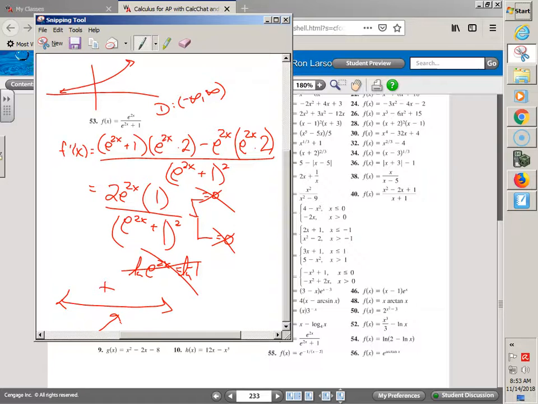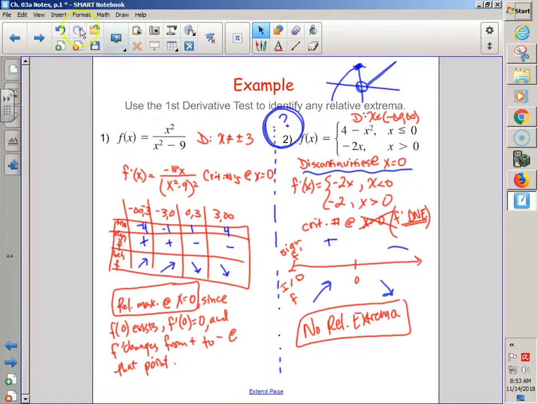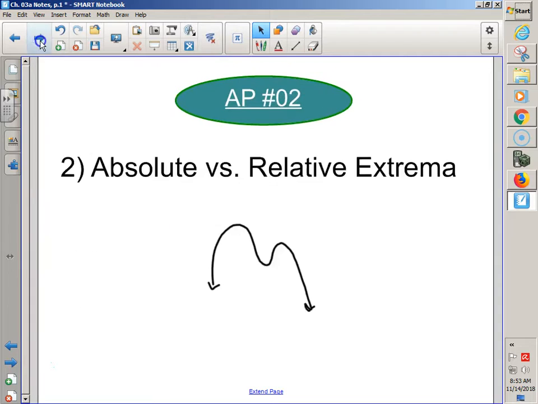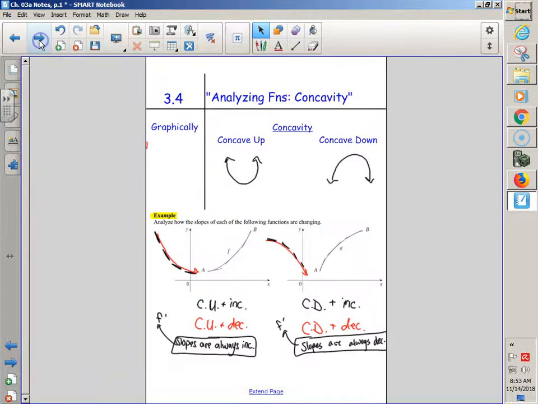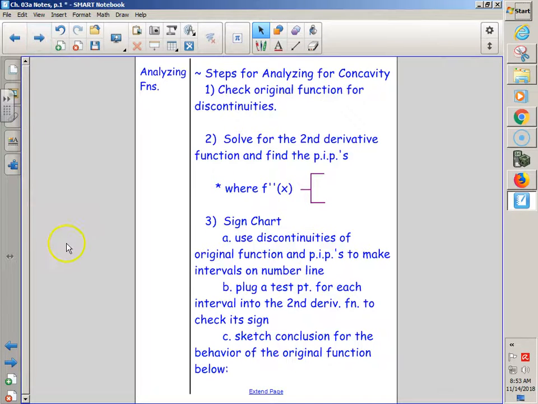What's your job tonight? Derivative simplify. Wait, first or second? Second. So you have to go through the first. But what I want you to do right now, take a picture of the page that says how to deal with the concavity test. Take a picture of the page. Have it in your notes ready to go.